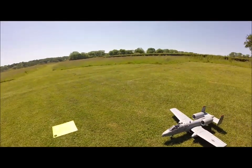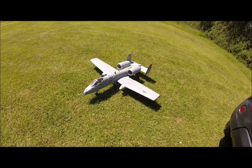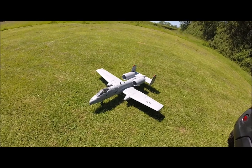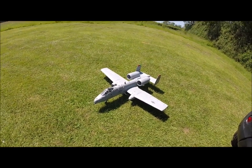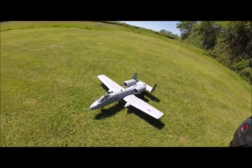Oh well, never mind. Right, I've just been calming down after my re-maiden of the Motion RC 64mm A10 tank buster. As you can see, I've got it down in one piece, but I have had to go and change my underwear.